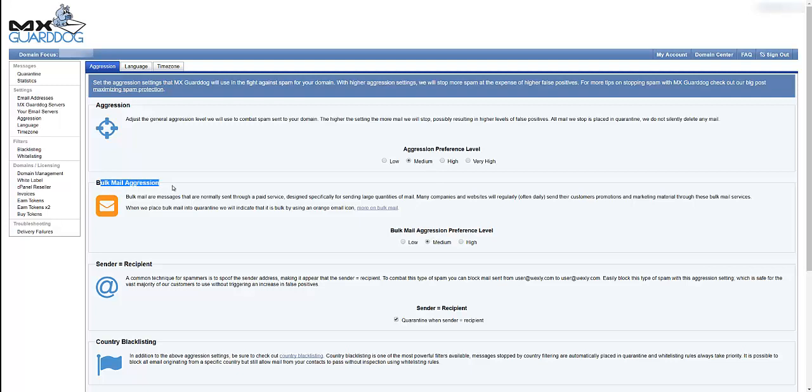Also, with bulk mail aggression, bulk mail is basically certain things that you would sign up for, for instance, JCPenney coupons or things like that. Typically you end up with a whole bunch of them coming through every day, and depending on your preference, you can set that low, medium, or high.